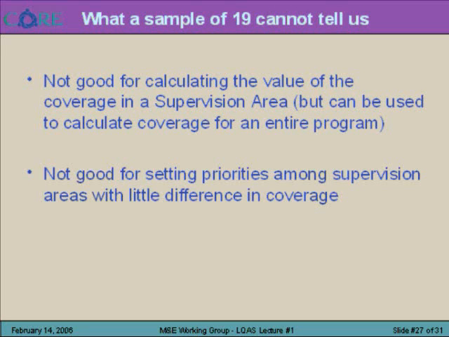We would also like to bring to your attention what a sample of 19 cannot tell us. Such a small sample is not good for calculating the value of the coverage in a supervision area, but can be used to calculate coverage for the entire program. Also, a sample of 19 is not good for setting priorities among supervision areas with little difference in coverage.